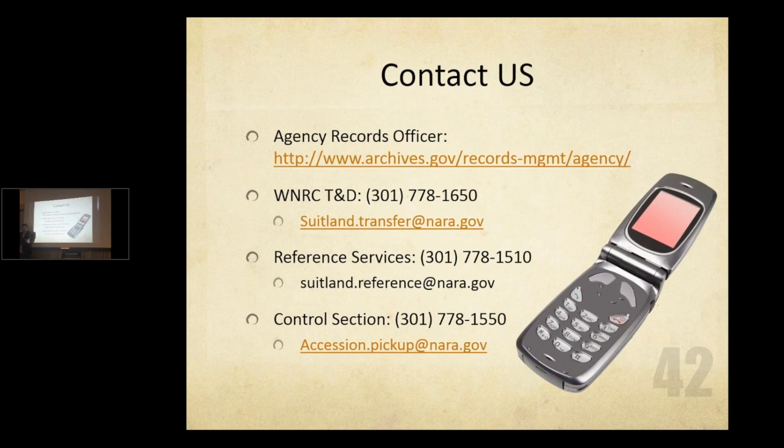If you're going to deliver boxes to us as a new transfer, there's actually a number of different options. You can send them, as long as they're not classified, the sky is open. You can send them UPS, get that all the time. You can send them just in the mail. You can send them FedEx. You can bring them yourself, as long as you have a government ID. You can load them in the car, drive over here. People have done it many times.